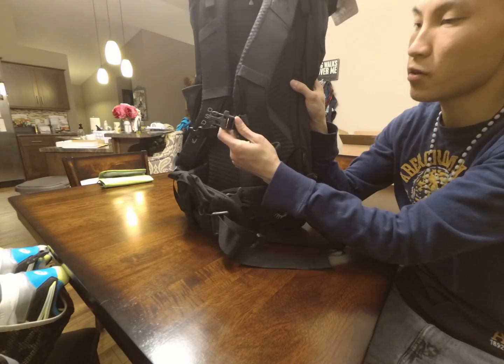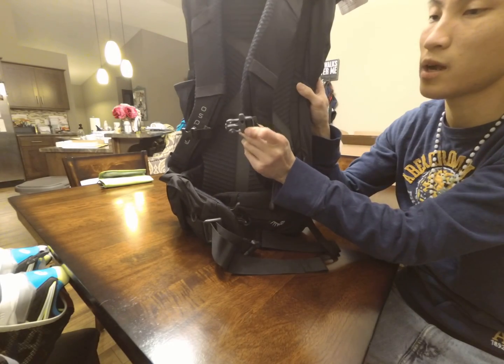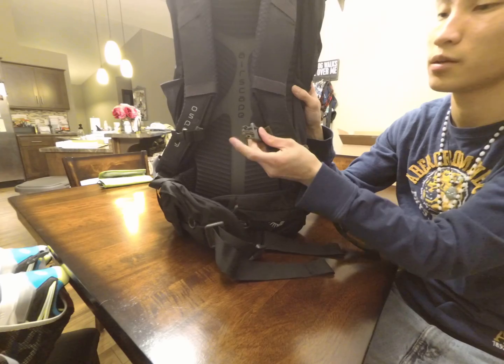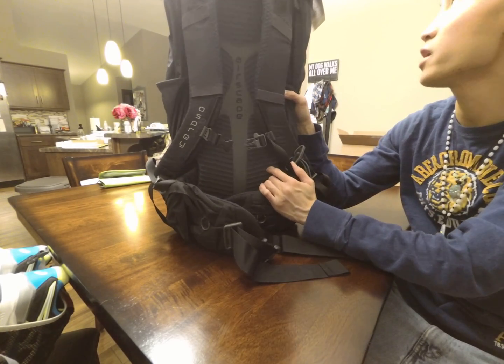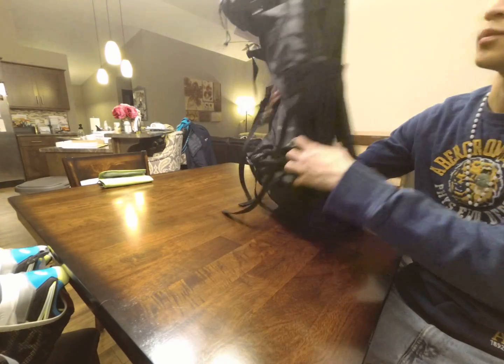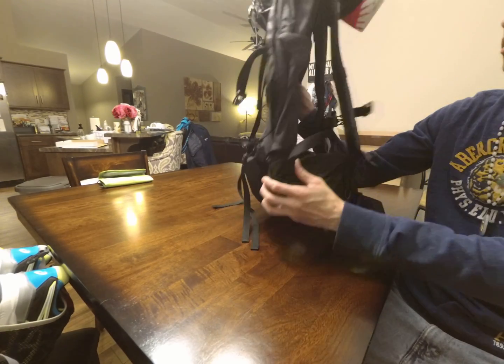Let's see, the arm things. This is pretty cool. I always like this. I can't whistle really loud, so it's got a built-in whistle with the buckle. Also, it's got a lifetime warranty, no questions asked policy.